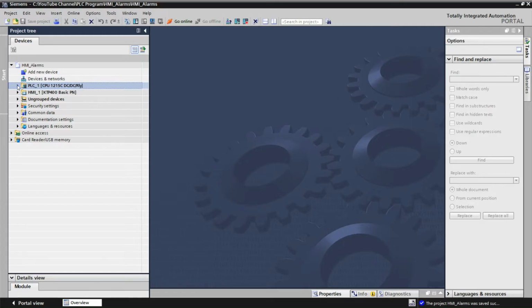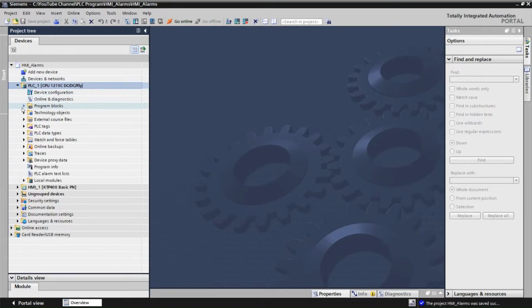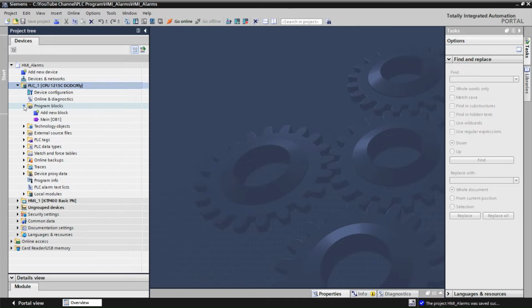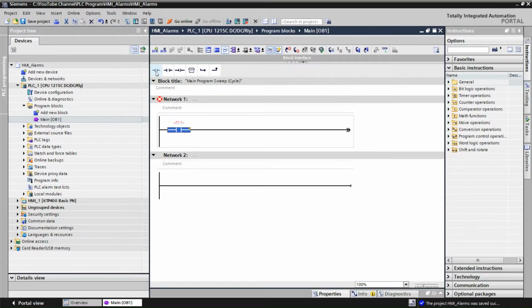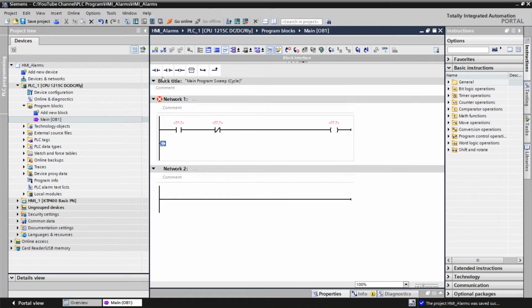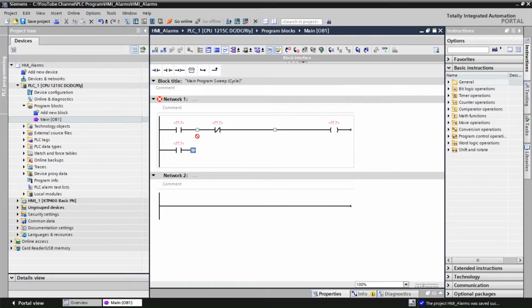Okay, first we open the PLC and write the simple program. Go to the program blocks and click on the main OB, and here you write the simple program. I use these contacts to write the program.